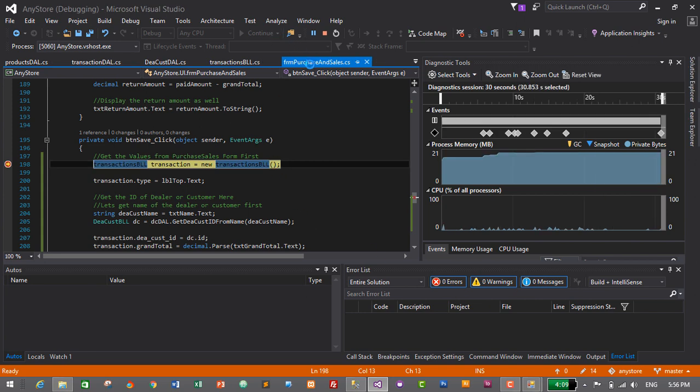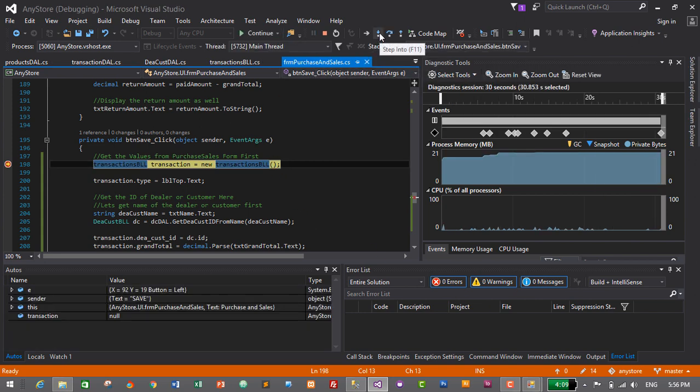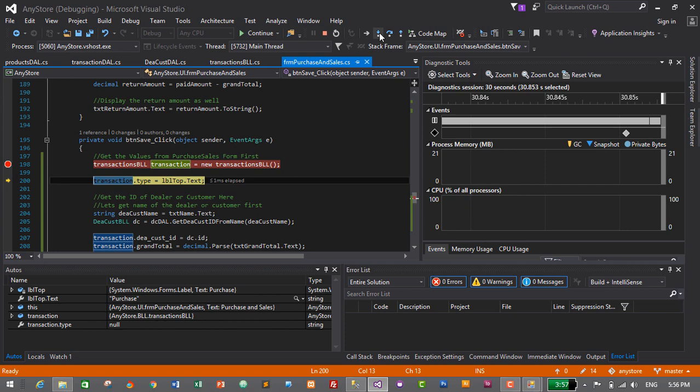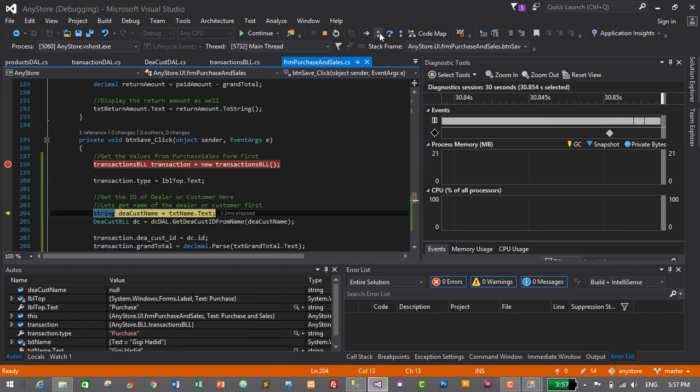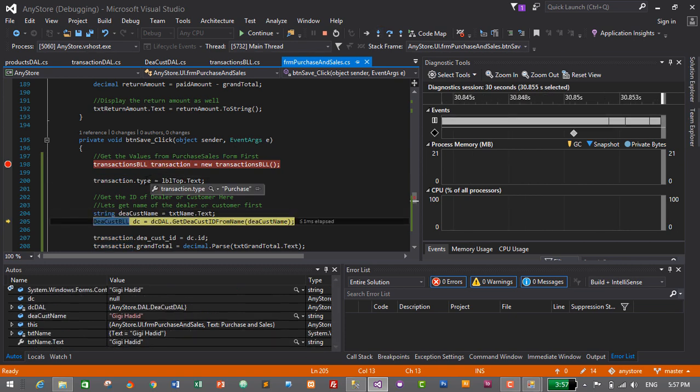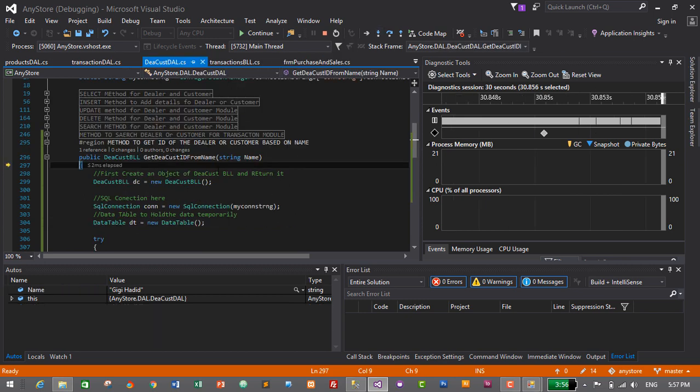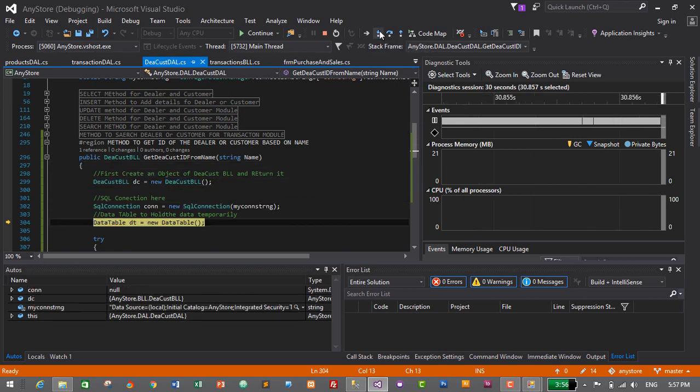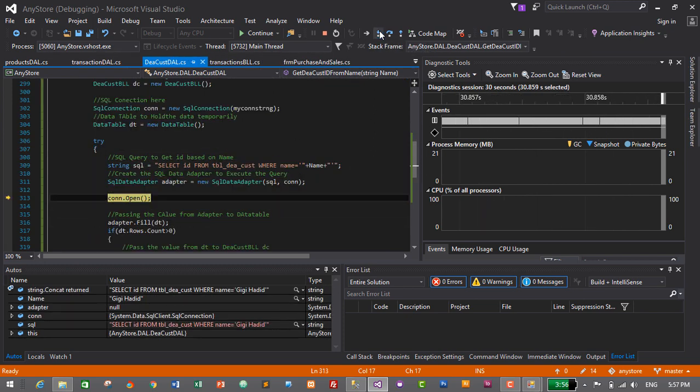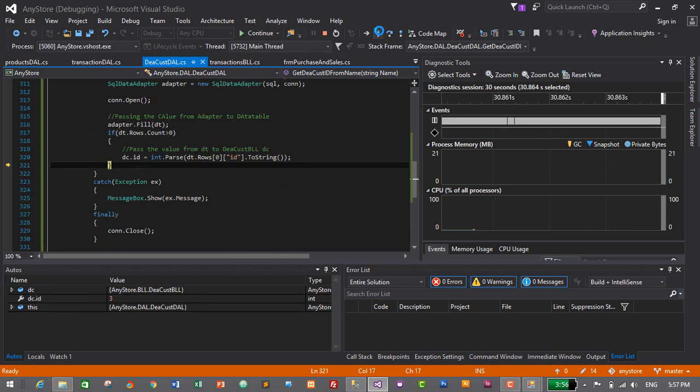Now let's check our query, and let's try to find the error. I'll just go type, it has value, so purchase, and go deal cost BLL. So here let's see if this gives us the value or not.